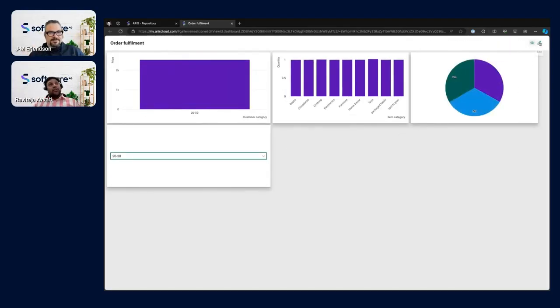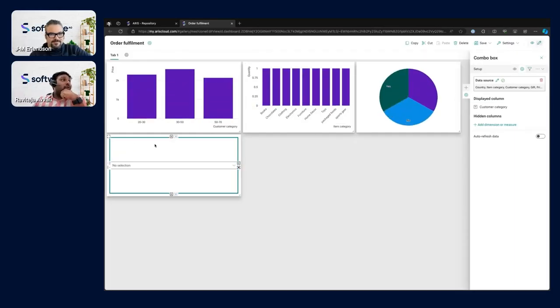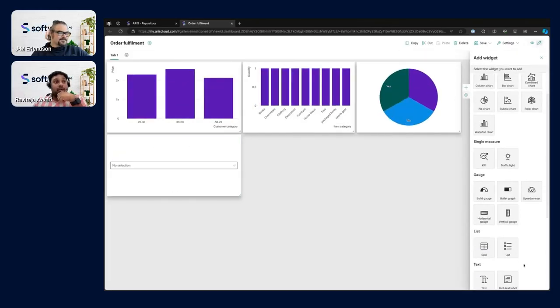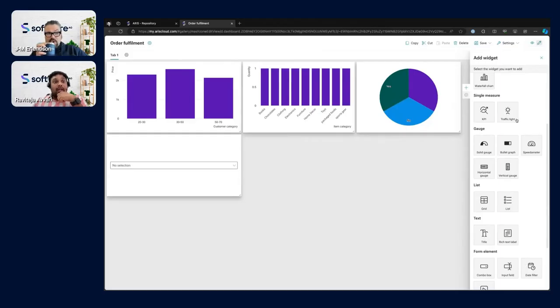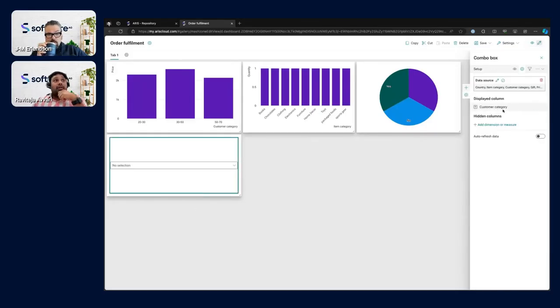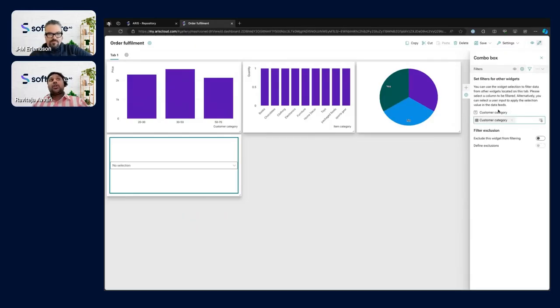So all you have to do is really simple here. You enable the combo box widget from the list of available widgets here, and then you can use the existing data feed that we have just created. Once you have added this, you have a new icon called filters here. When you go into the filters, you will see a list of all those elements, all those dimensions, that you have added to be a part of what you can filter.